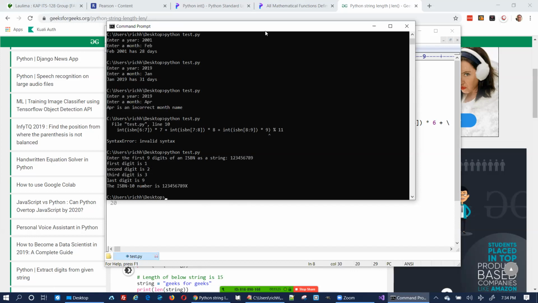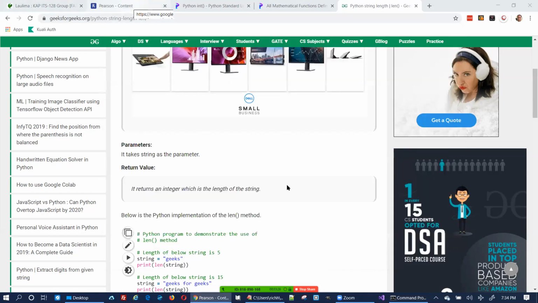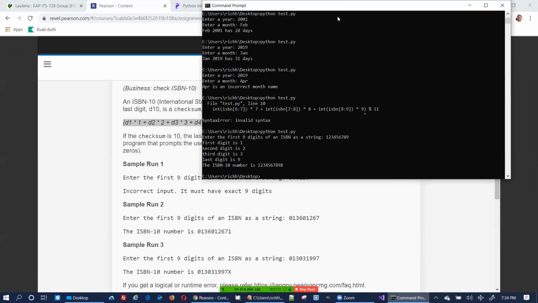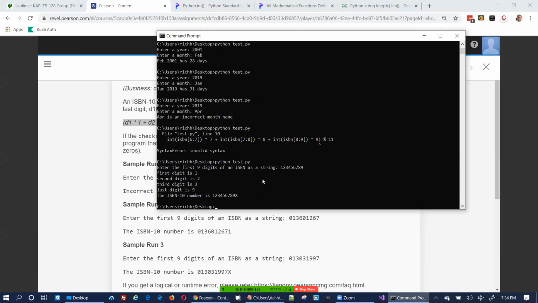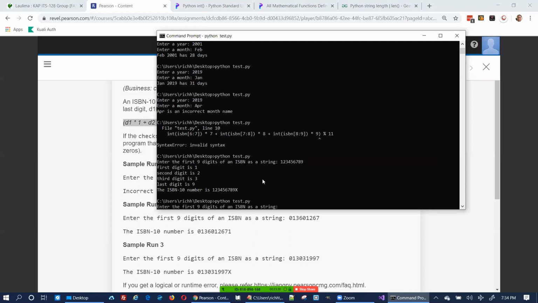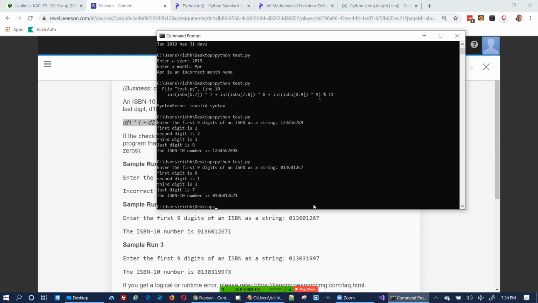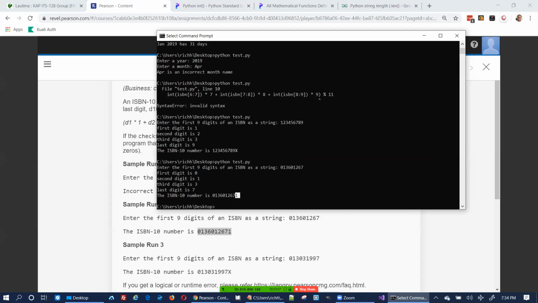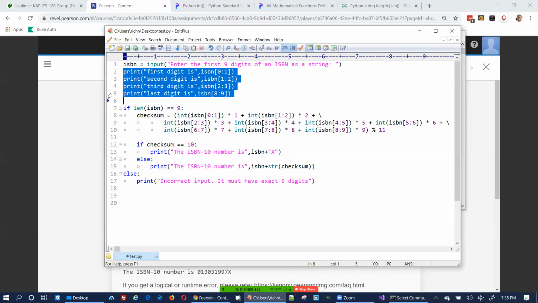I'm gonna do one of these other ones here. Let me try 0, 1, 3, 6, 0, 12, 67. So it's exactly this. And if I go enter, it puts on a 1, and that's exactly what it put on. Okay, great. Let me get rid of these. I don't need these anymore.